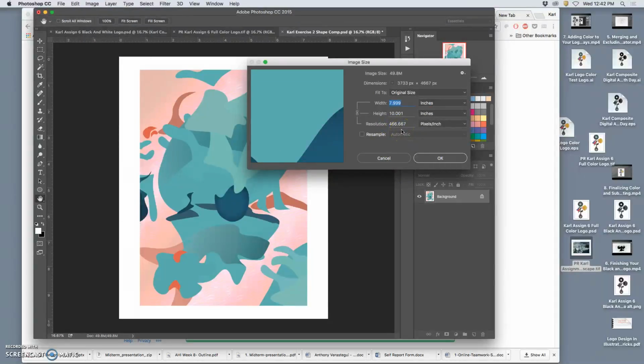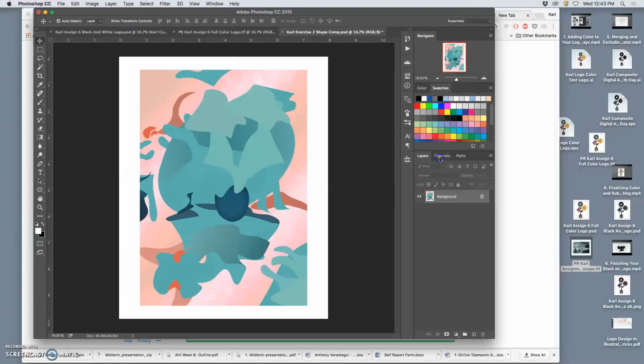When is it too much resolution? If you're above 550 pixels per inch, that's excessive. And that will take the printer too long. So then you can resample it a little bit lower. But I don't think any of us are going to have that problem. As long as it's above 300, it will print at full quality.